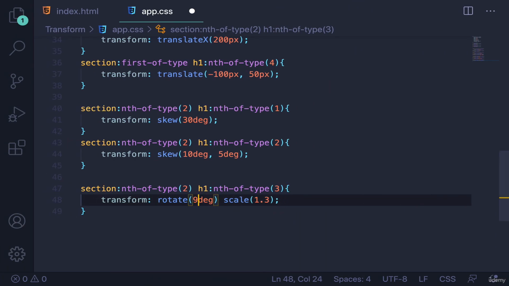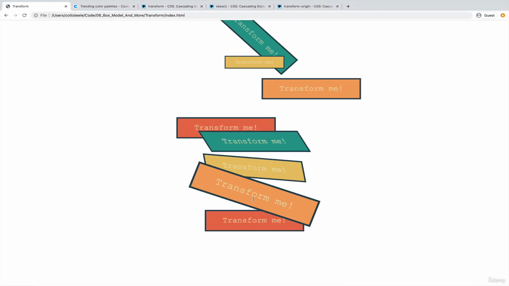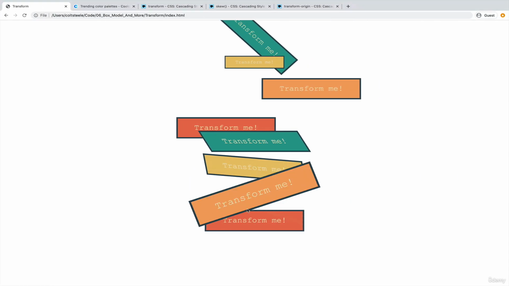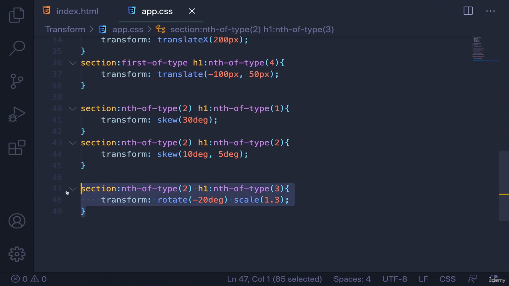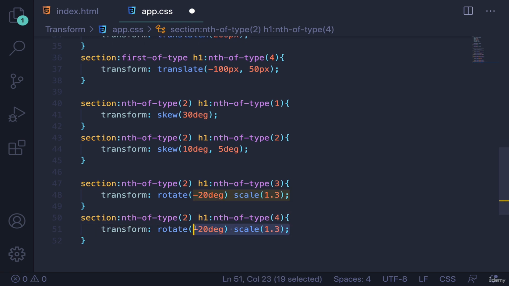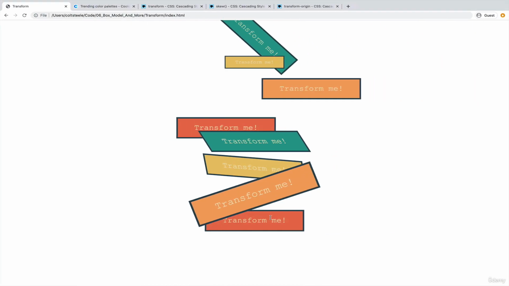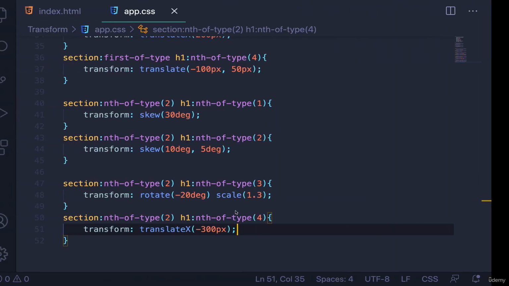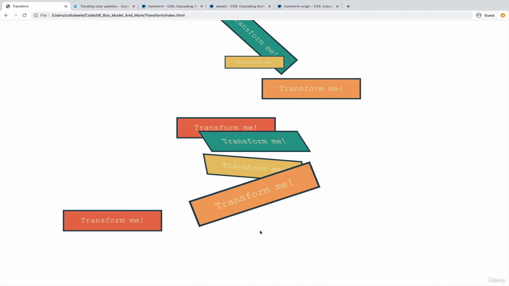Maybe instead of 90, we'll do like 20 degrees. Can you tell? Hopefully you can. We can also do negative degrees. Haven't shown that, but you could go the other direction. There's negative 20. And then we'll do one more at the very bottom, nth-of-type 4. Let's also move something around. So let's translate it all the way over to the left, maybe. Not all the way over, but significantly over to the left. translateX, maybe negative 300 pixels. Let's just see what that looks like. Maybe even more. Okay, I think 500 pixels will work.